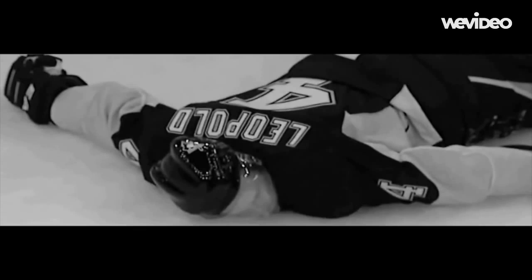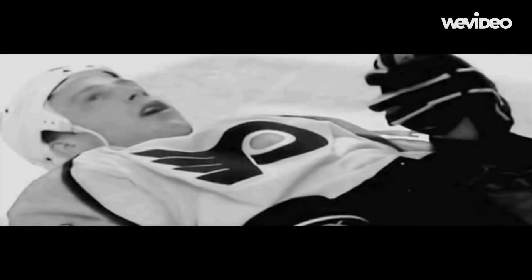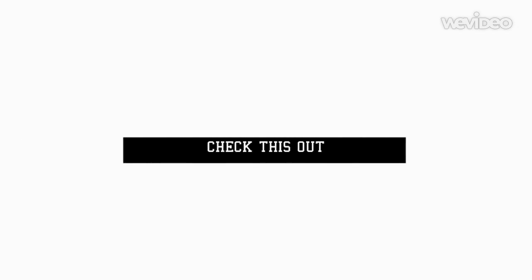It looks good if you're doing the hitting, right? But what if you're on the other side of the hit? What's the best way to take a hit so that you can be least affected by it? A major misconception some people have is that getting hit against the boards will be more painful than getting hit away from them. But that clip isn't convincing me. The boards can actually be your best friend.